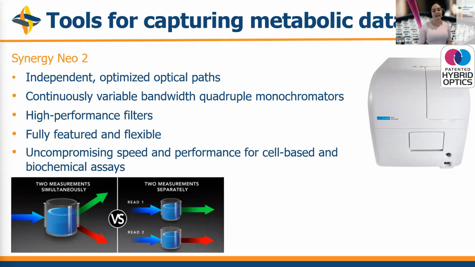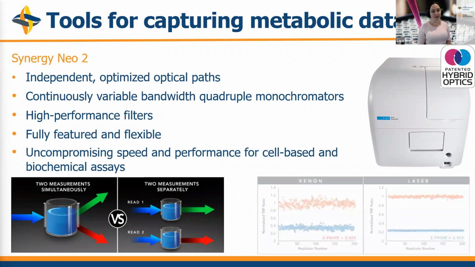One of which is the dual PMTs. And this is really important when you're looking at your ratiometric assays, such as your BRET, FRET, and so forth. So with the dual PMTs, you're able to measure individually, but at the same time, your dual readout. So this is going to be incredibly faster than reading one at a time. And also there's no chance for signal crossover as well. So you're going to have incredibly accurate data quickly.